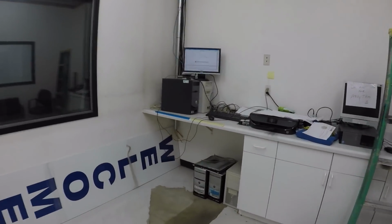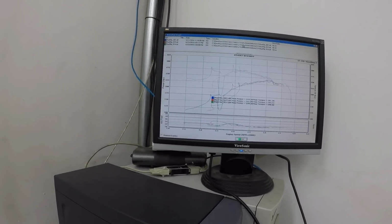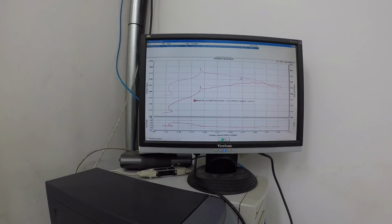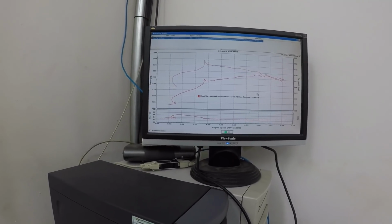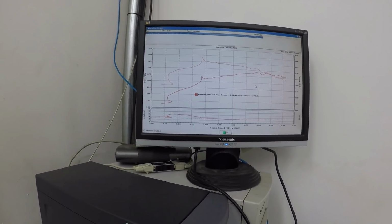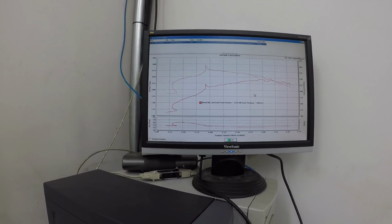Going here where it's easier to see and easier to hear. So we did a maximum of 242 horse at the wheels. Take a look here. Still flaring the tranny right here. 241, 242, and 295 torque. 351 Cleveland stock, everything, just with a camshaft and long tubes. We're losing about 25% with that, so you got about, I don't know, 360 foot-pounds of torque at the crank, and 300 horse, something like that, give or take.